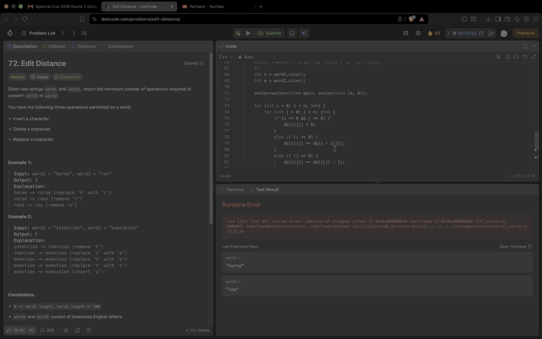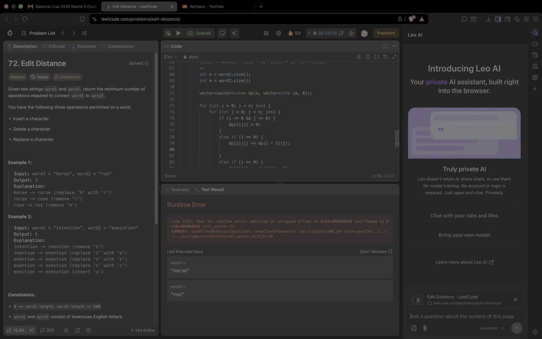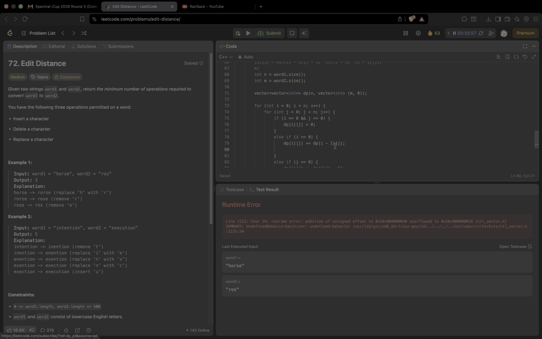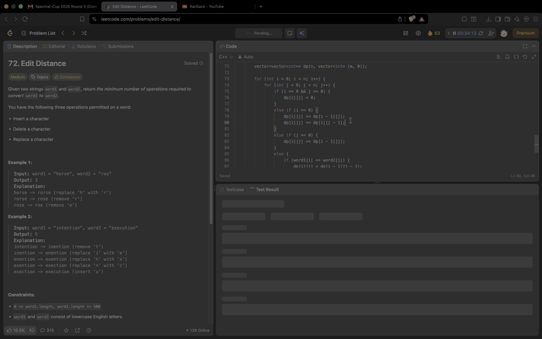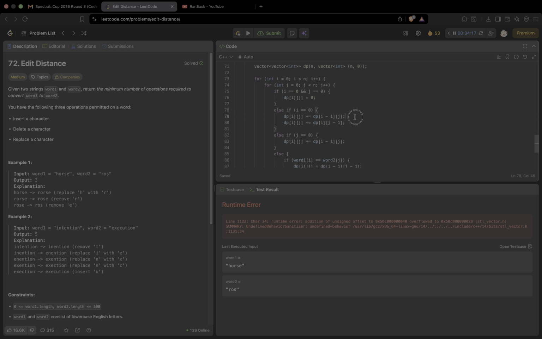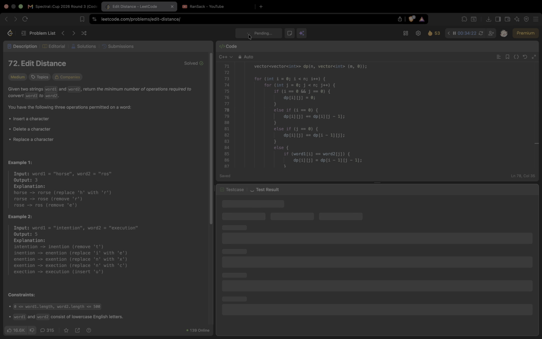Oh, I'm doing reverse operation here. I need to do add when i is 0 and delete when j is equal to 0, right? This is the mistake. Equals to 0, j minus 1. Yes.